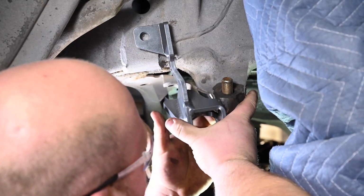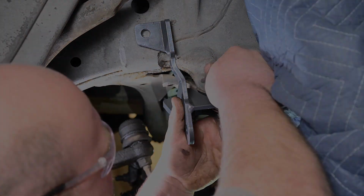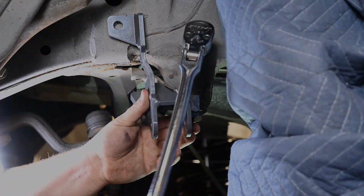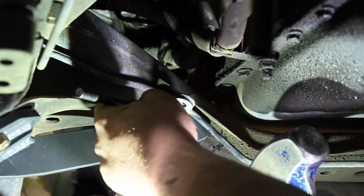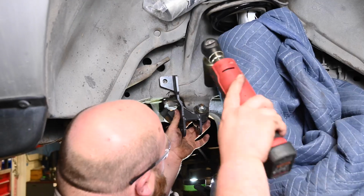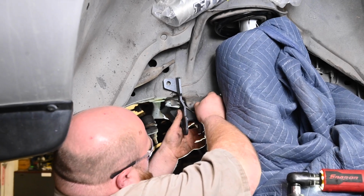Using the large nut and bolt supplied with the kit, bolt the conversion bracket to the existing factory bracket. Use a punch to mark the location for the two holes needed to be drilled in the crossmember. Use a punch to mark the outside of the frame where the bracket lines up. Remove the conversion bracket before drilling the holes.